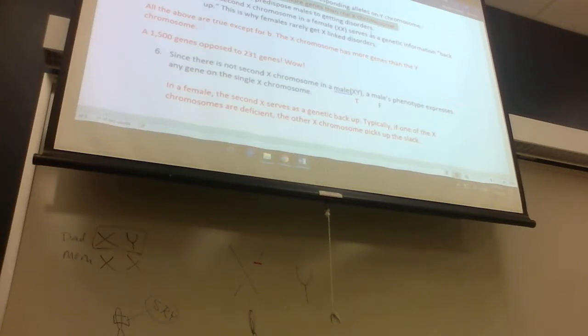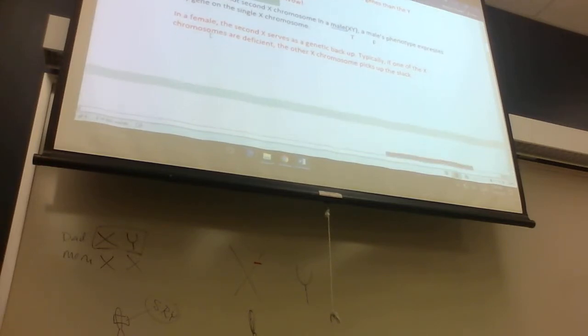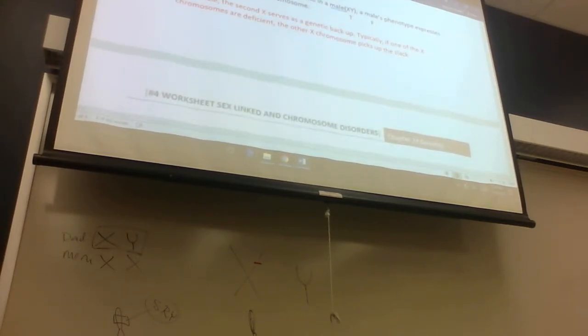So with color blindness, this is the difference. An X chromosome will have 1,500 genes, and then the Y chromosome will have 231. Oh, wow. Yeah, they're defective. They have fewer genes than we do. But then yet they get to decide what our kid is, so that's not fun. I guess they had to be balanced somehow.